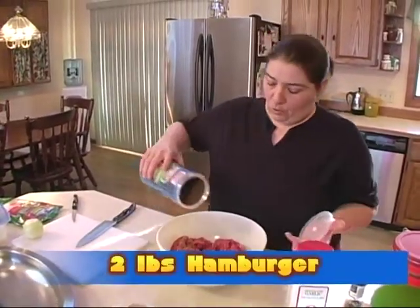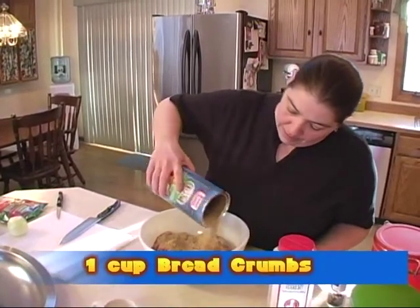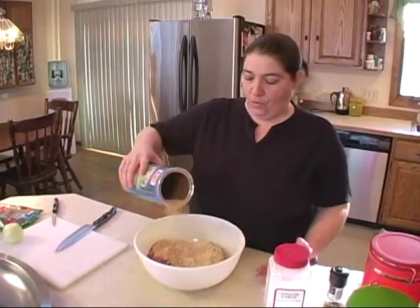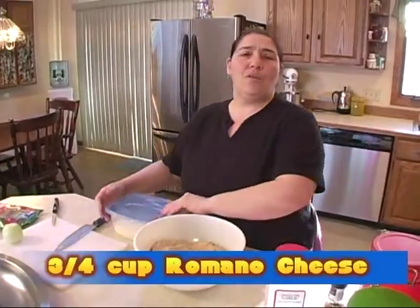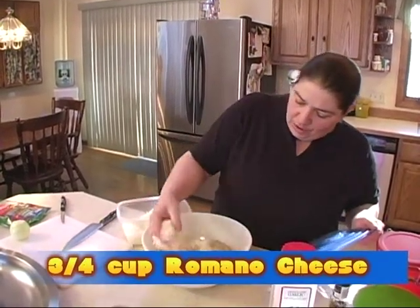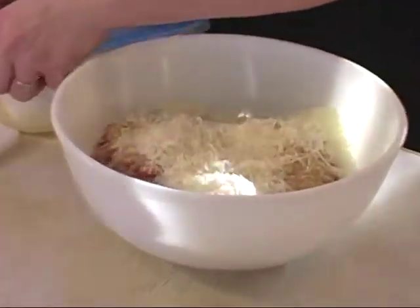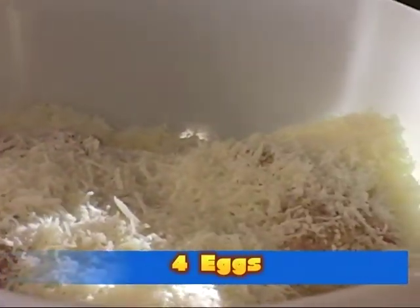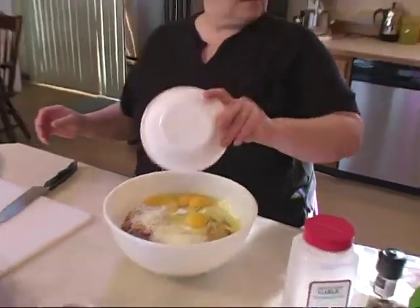Now, I'm saying about a cup of breadcrumbs. This is 2 pounds of hamburger, 2 pounds. I'm gonna put about a cup of breadcrumbs in here, like so. And I'm gonna put about 3/4 of a cup to a cup of grated Romano cheese, okay. I'm also gonna add 4 eggs that I cracked here. There we go, 4 eggs.